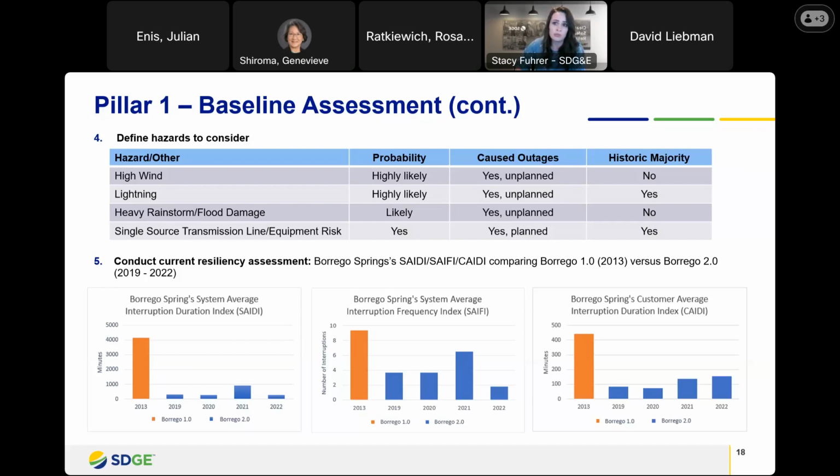That was the reason SDG&E was looking to enter into Borrego 2.0 and the future Borrego 3.0, because we saw there was more need in the Borrego Springs community than just providing support to Circuit 2. So as you can tell, we interconnected all 3 circuits into the community back in 2015, but starting in 2019, when Borrego 2.0 had wrapped up completely, we see that the SAIDI, SAIFI, and CAIDI numbers have started to come down. There was a jump in 2021, but that was a unique year, and we also tried to support the community through the microgrid.